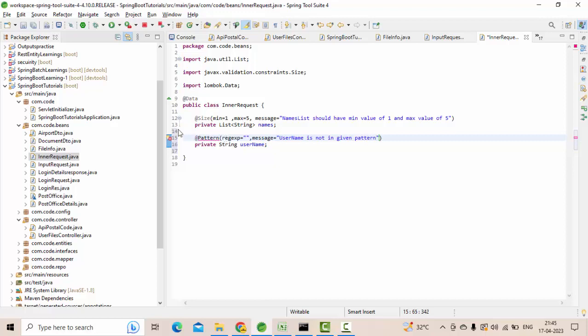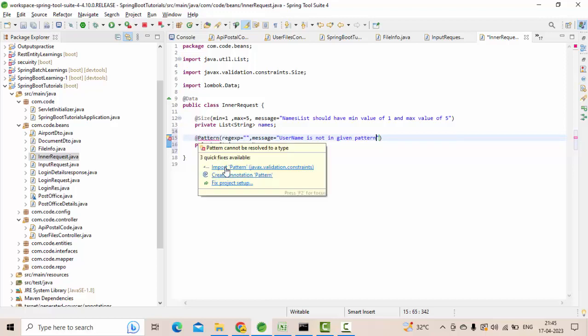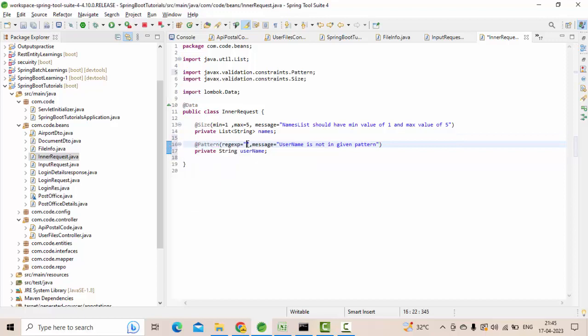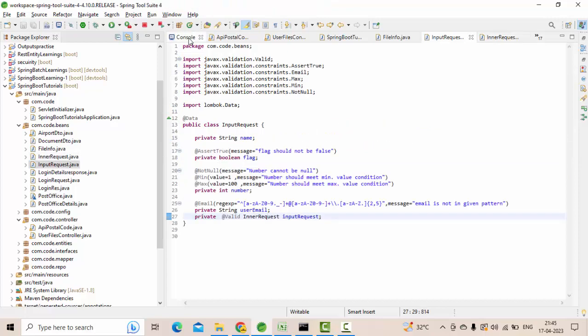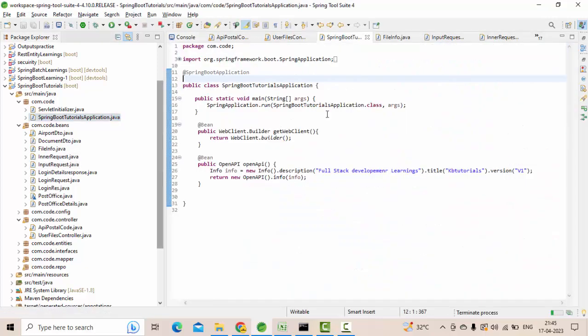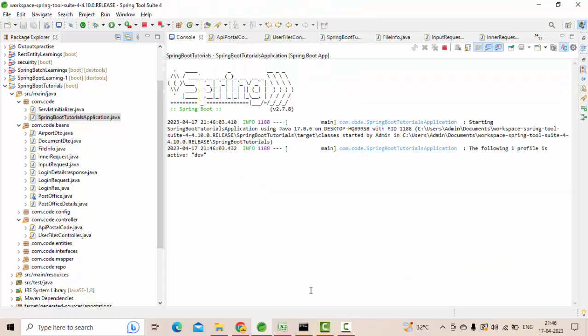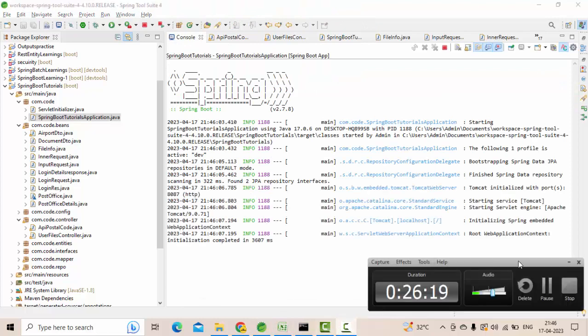Okay, so now let's define the pattern. Before that, let's import the pattern here. So my pattern is, I am expecting 2 to 5 characters of length, only capital A to capital Z. Okay, then this one is getting validated here. So let's see how to do that with the @Pattern annotation validation. A little bit of unit testing we'll do and we'll close this topic. Hopefully you guys are following with me.